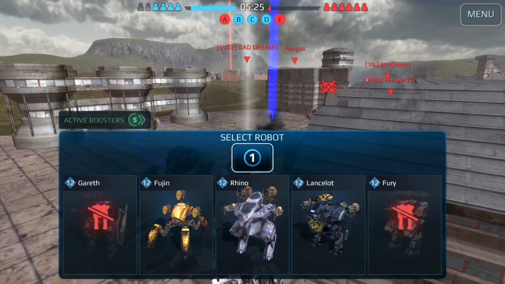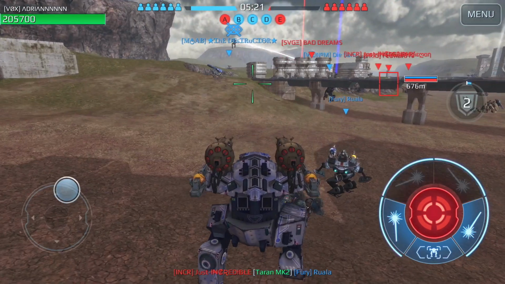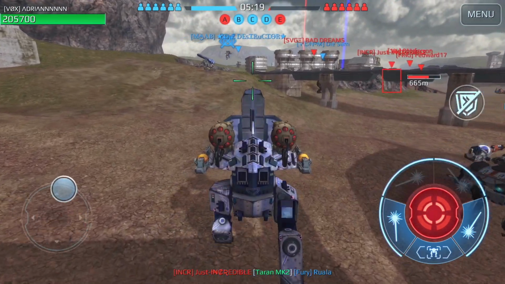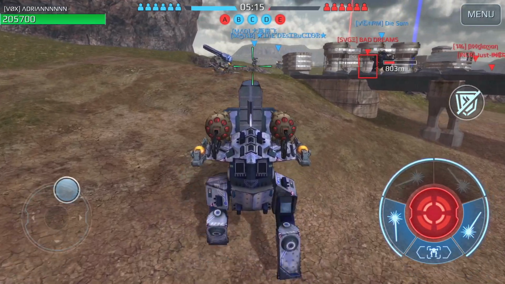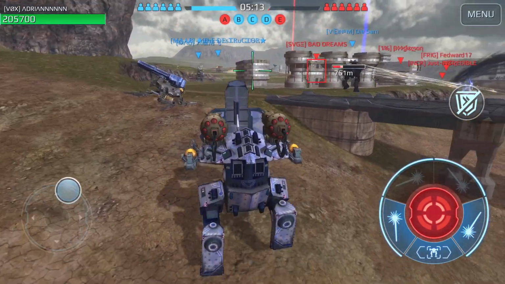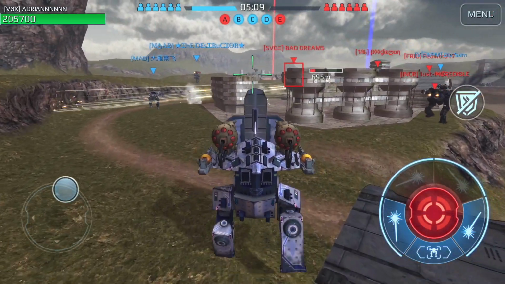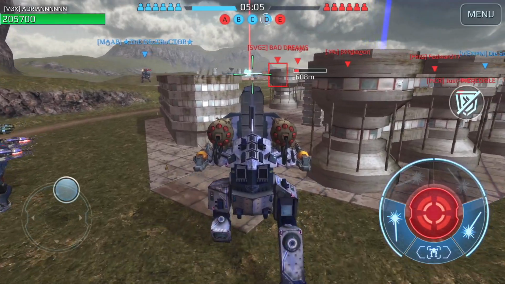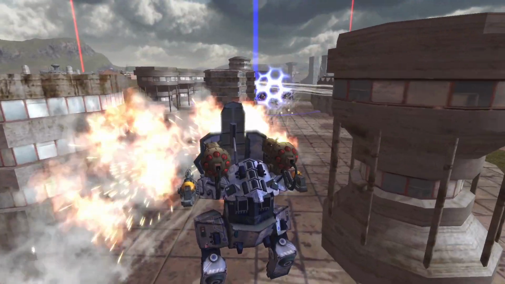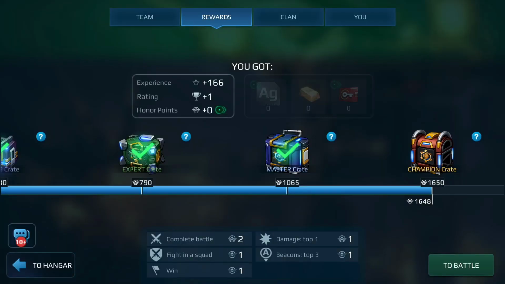Okay, so now that we've lost that, let's drop in here with the Rhino and protect the left side. So I guess I'm gonna show this game because I managed to use a Gareth. It's not like I used premium bots to win this game, and that pretty much actually won us the game. So anyways, this is the second game. It didn't really last that long. You can see we managed to get 4 beacons on the other guys, but that is game number 2.